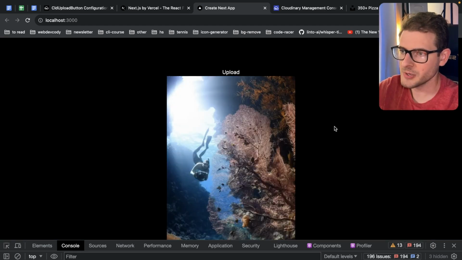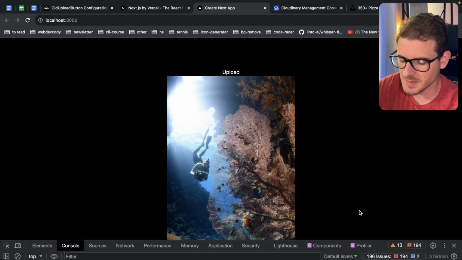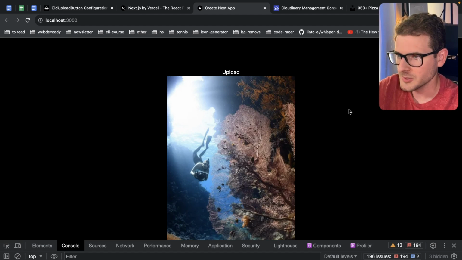So we've uploaded to Cloudinary. We got a callback, which gives us some information about the uploaded asset. We get the public ID, which is kind of used for knowing how to get that from the Cloudinary CDN. And then we set that in state, and now the image is being displayed. Awesome. So baby steps, we're one step closer to having a working photo application. I mean, uploading is one of the main pieces of functionality, and showing images is another main piece of functionality.